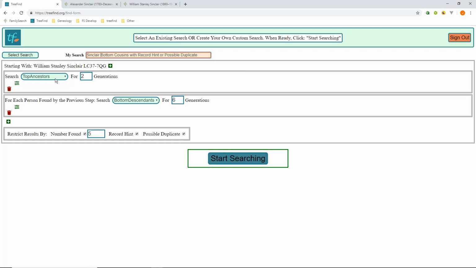We can start with 2, and if we run out of people, we can go up another generation. But then for each of those top ancestors, it's going to look for their bottom descendants, looking 6 generations. And so it's now doing 2 steps in the search: find the top ancestors, then for each of those top ancestors, find the bottom descendants.